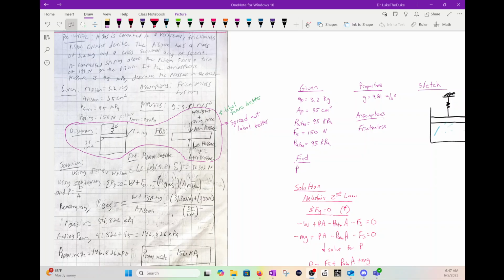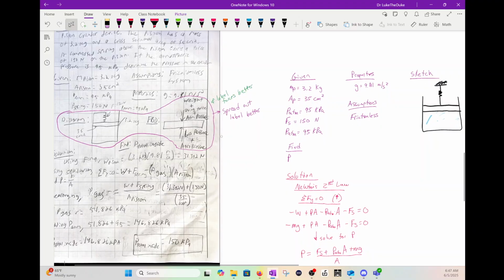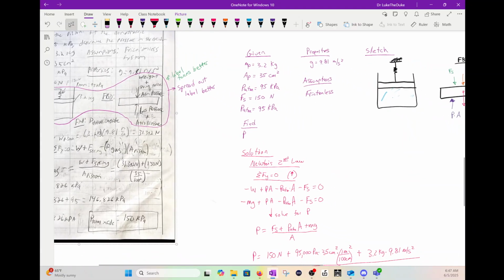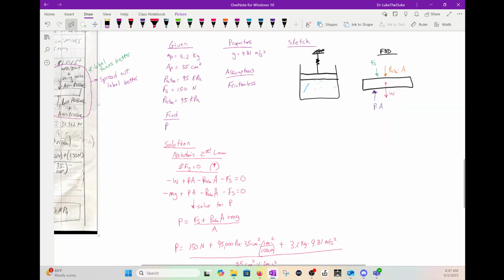However, the sketch is again too crowded. Spread it out, make it bigger. I'm totally fine with that. Okay. And then the solution part definitely needs a little bit of work. Okay. So, for example, over here, I did the whole entire problem. And this is how I would practice for your next homework.